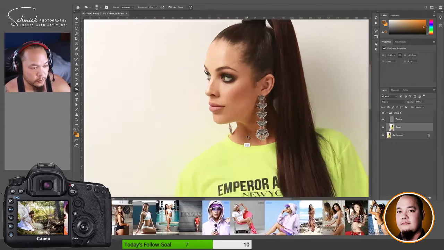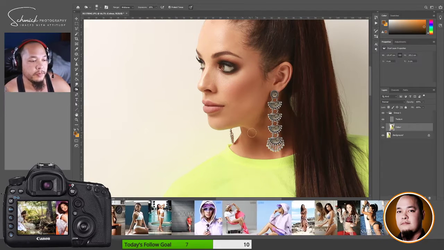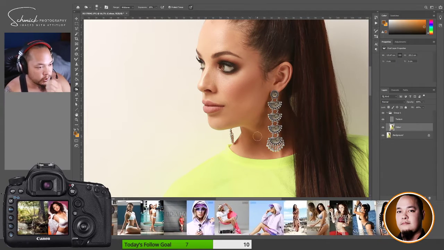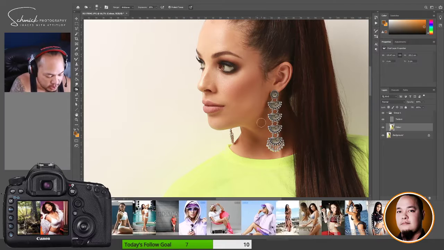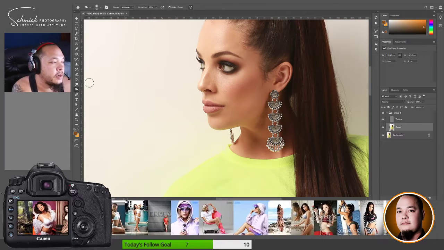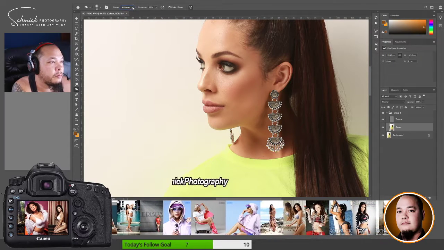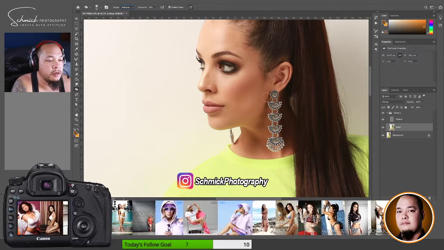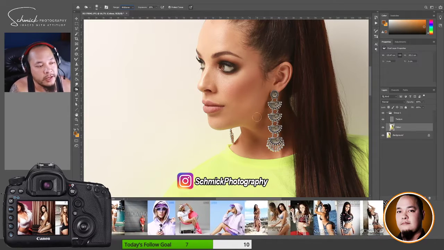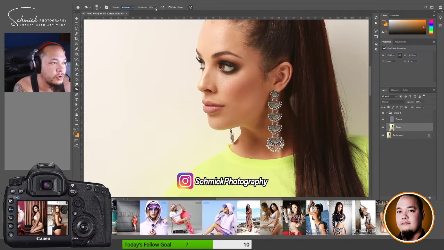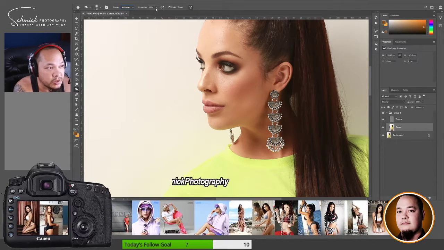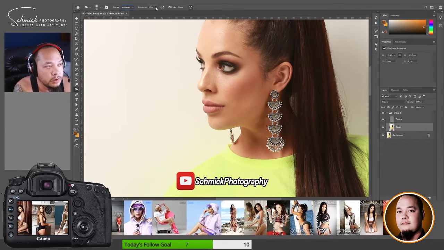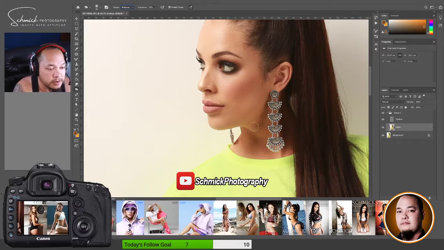We want to make sure we've got some separation between the jaw and the neck, not much. So with this burn tool, we want to be on mid-tones. We're taking the middle range of colors and tones, and adding a bit of exposure to make them a bit darker.